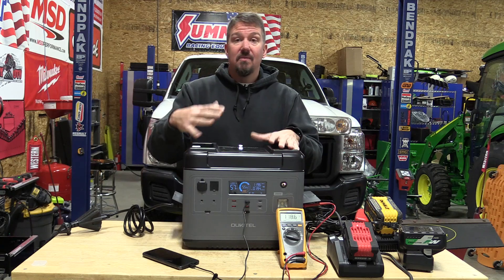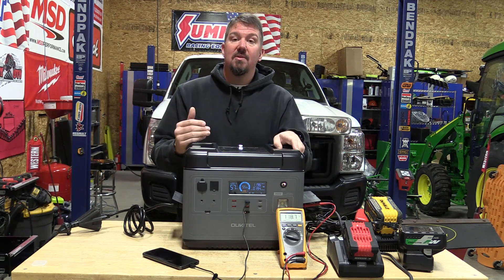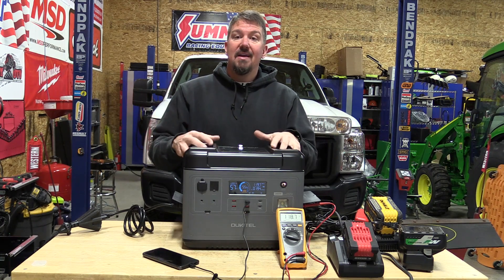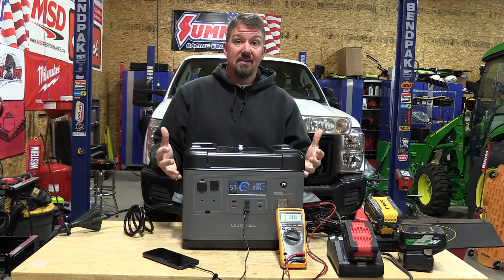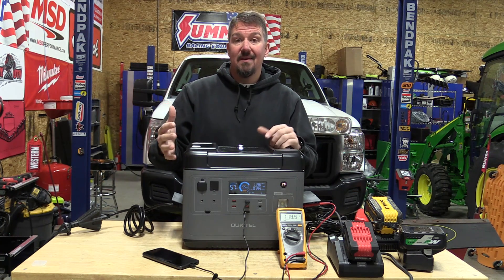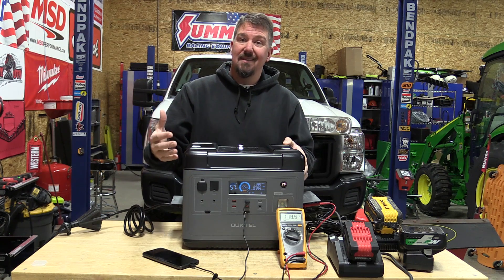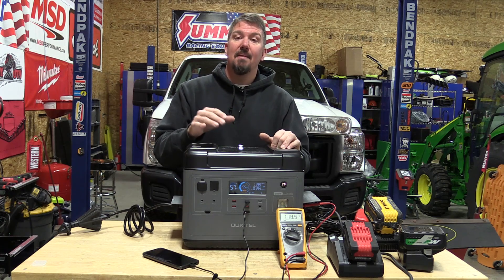This is a pure sine wave unit. If you're looking for one to power delicate electronics, make sure you get a pure sine wave unit. Look at the battery watt hours and the type of battery. Some tool battery systems are nice — if you get a tool battery you can use it on other tools — but I haven't had great luck with a lot of them. These LiFePO4 batteries seem to really withstand the test of time better than a tool battery would for this type of output.